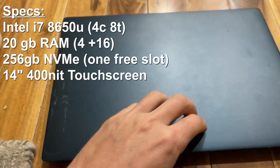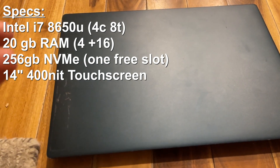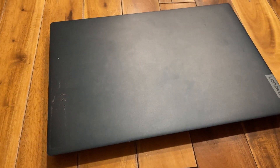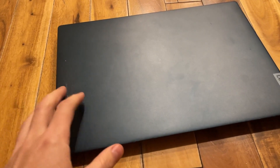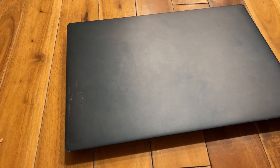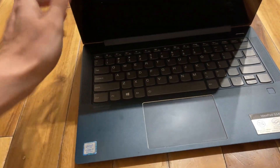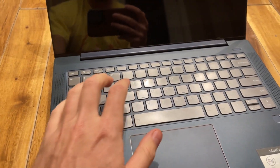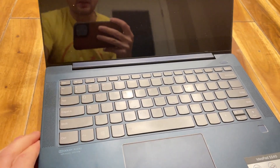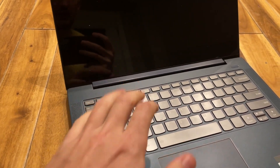This video is basically to see how it holds up. I'm going to open it up, look at the internals, check the thermal paste, and then test the laptop to get an idea - if you're getting a laptop this old, an 8th gen Intel, how does it hold up in 2022-2023? Is it something you could pick up for day-to-day work? Very briefly testing it: it does not have one-finger opening. It's an S540, and it has that good IdeaPad-type keyboard.